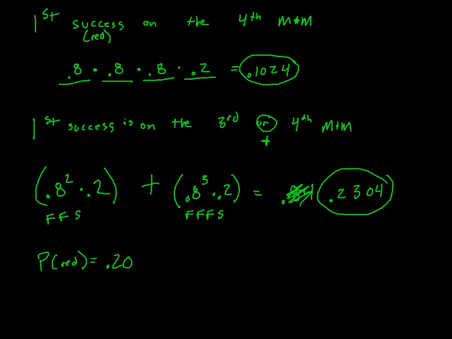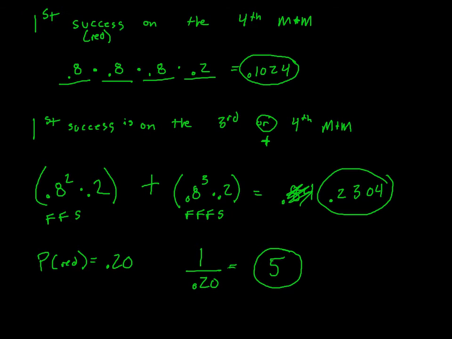I'm trying to figure out not 20 out of 100. I'm trying to just look for my first success. So it would be really easy, actually. All you've got to do is take 1 divided by 0.2. 1 divided by 0.2 is 5. So that means I would expect to look at 5 M&Ms to get my first red one. So I would expect it to take 5 M&Ms to get my first red M&M.